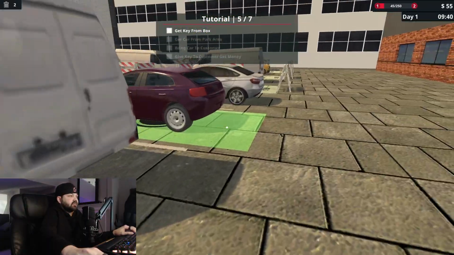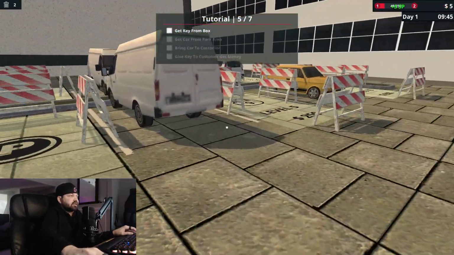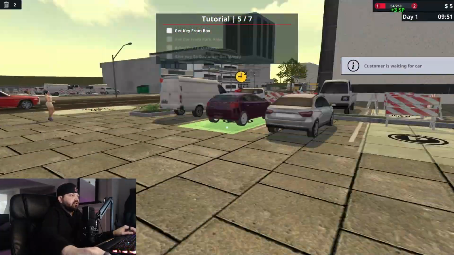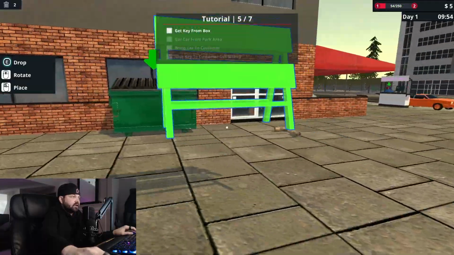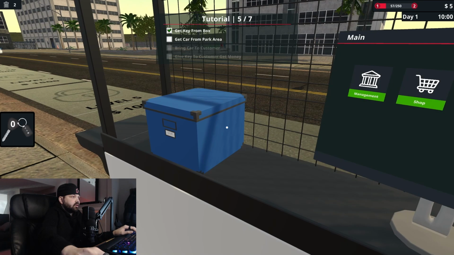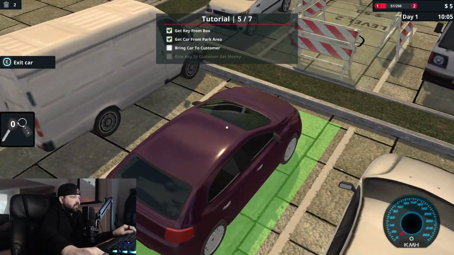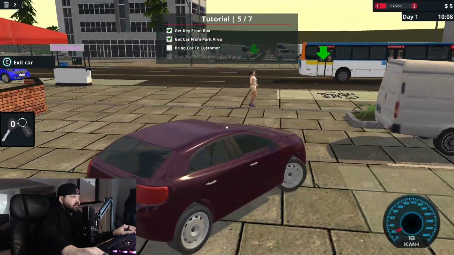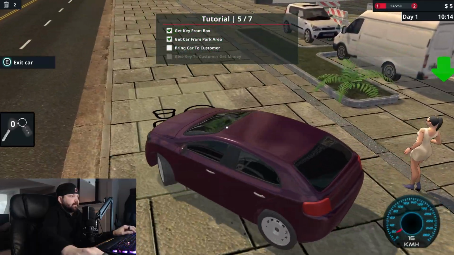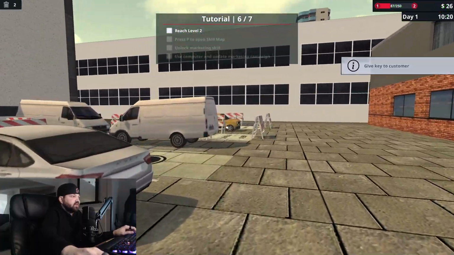We only have one parking spot anyway, so I guess, get key from box, get the car. Okay, well, hold your horses. Okay, and then where am I taking the car? Get the key, get the car from the park. Can we pull right there? That's easy. Alright. There you go. Have a good day. Reach level 2.